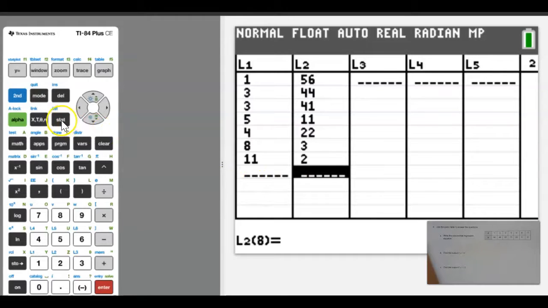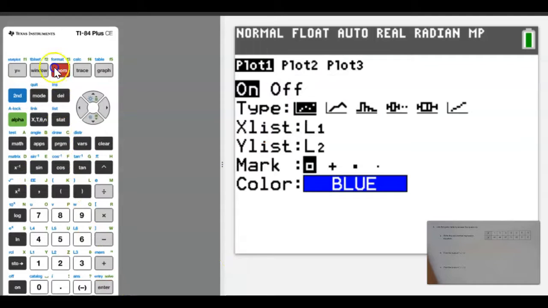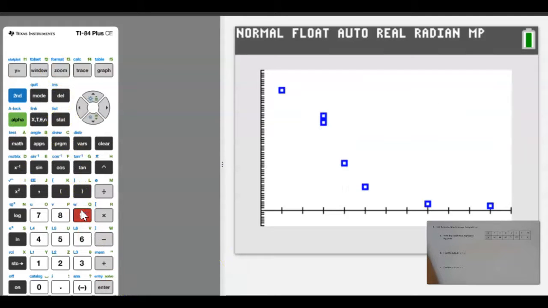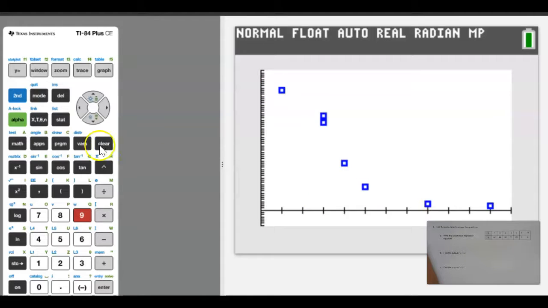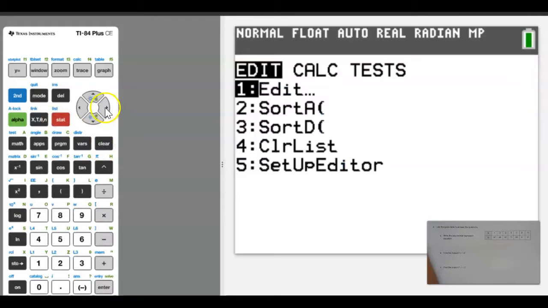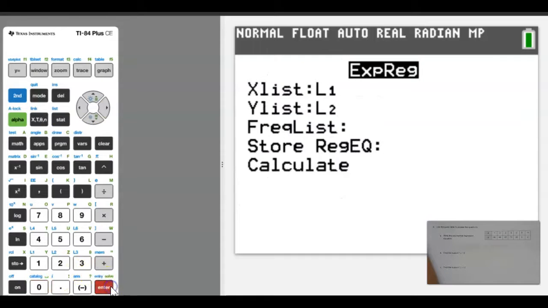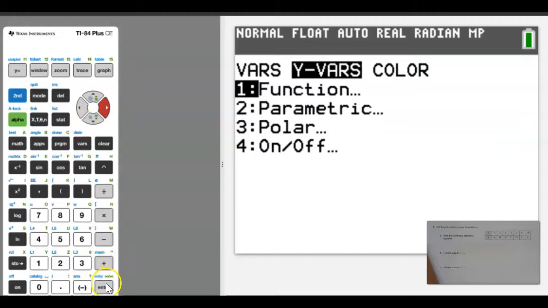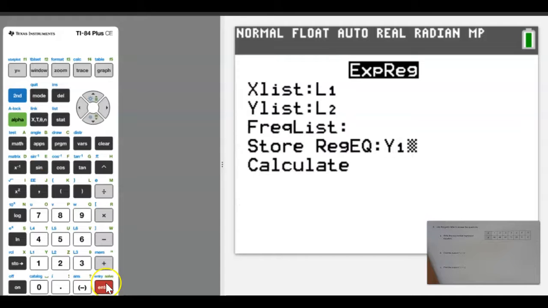All right, so I would like to go look at this guy. So second stat plot, enter, enter, boom, zoom 9. So, ooh, this guy's a little messy, but he had a duplicate 3. So he does still look exponential to me. He's an exponential decay. Could also be quadratic, and again, tomorrow we'll discuss that more. So I'm just going to go to stat, go to calc. Xpreg is number 0. I'm going to go boom, boom, boom, store regression equation by going to vars, going over to yvars, going down. By going down, I meant to say press enter yet again.